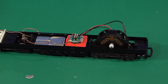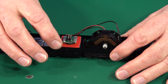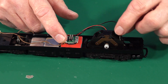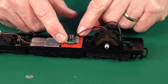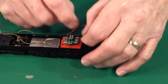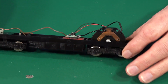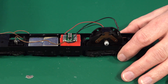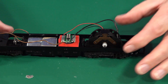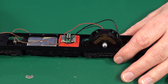Okay. So let's double check. We've got track power coming in onto pin 8. Then the other track power must come in off the body shell into pin 4. And then the power to the motor comes off onto these two red and blacks, which are pins 1 and 5. That all seems straightforward. Not to worry about these other cables. These are the cables for the lights. Obviously we'll come to that in a bit. So all's good. So what do we do now? Well, I shall fit a decoder and then stick it on the track.